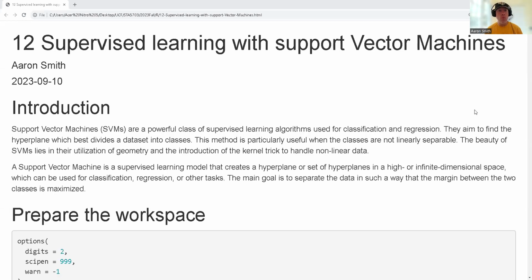Hi, in this video, we want to take a look at support vector machines. All right, so support vector machines, the big idea is that what we're going to do, I'm going to describe the long way. We're not going to do the long way. We're going to do the shortcut, but follow my idea.